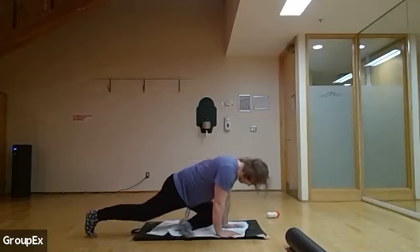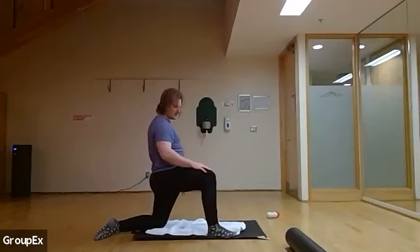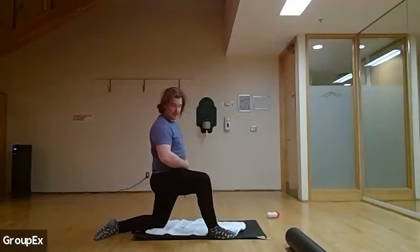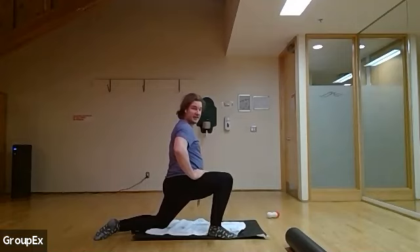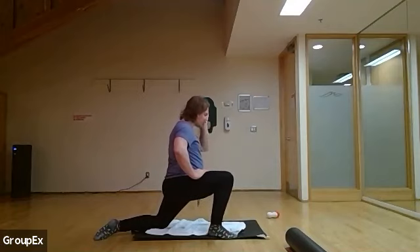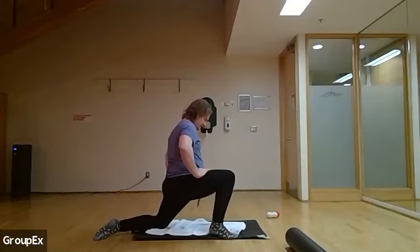We're going to do the same three stretches on the other side. I do take requests, so if you have anything you want to do in particular, just let me know. Foot planted, lunging forward. Whichever leg is in front, rotate it open — I'm trying to externally rotate my hip to open up my pelvis, and lean forward so I feel a stretch on my opposite hip flexor. A couple of seconds in for your breath, a couple of seconds out. Four and four, or five and five are great. If you want to do box breathing — four seconds in, four second hold, four seconds out, and a four second hold — that's fine too. And five, four, three, two, and one.